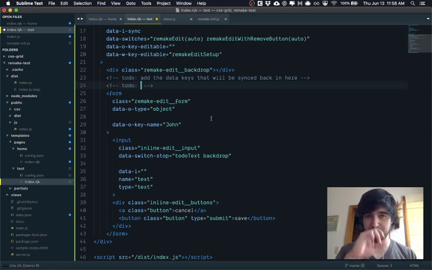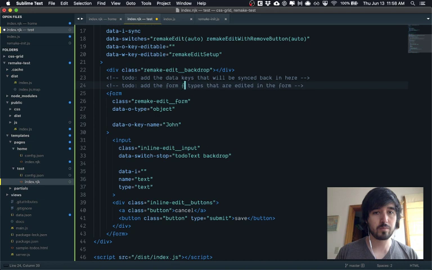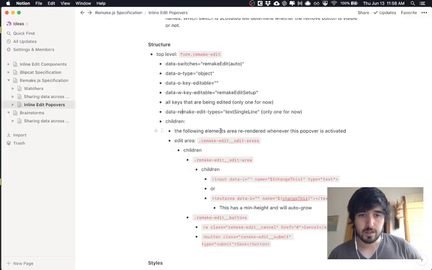That's the only point of them. Data types that are edited in the form. We can say field types. Add the form field types that are used in the form. Okay, cool. So we've got that. We've got syncing with the name.